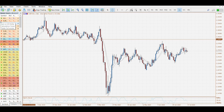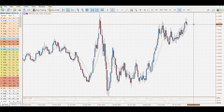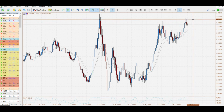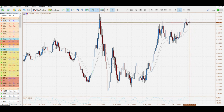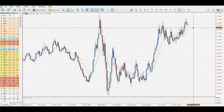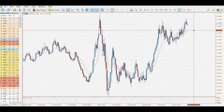And just finally, just touching on the euro, again with the euro, if we do see a close higher sort of holding support from 13.70.72, then we'd be looking for a possibility of maybe one more test of this area up around here. But if we do see dollar strength and the euro does falter further after yesterday's move lower, we'd be looking for a possibility that we are going to see a little bit more of a deeper pullback, possibly ending up around anywhere from 13.37 to that 13.20 points.